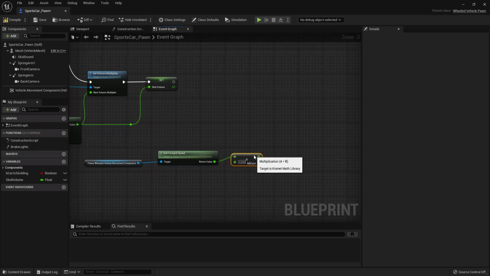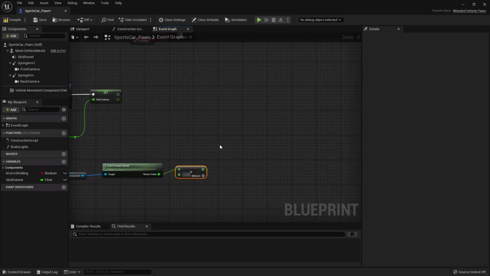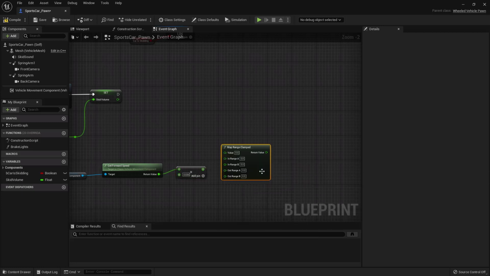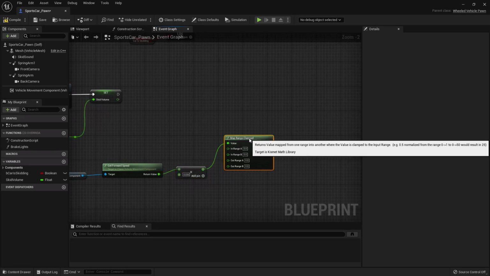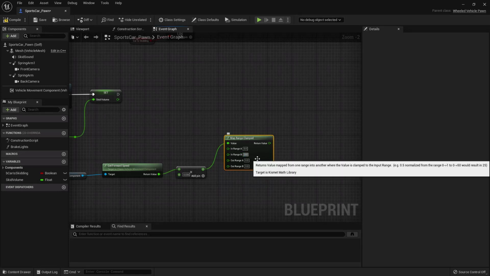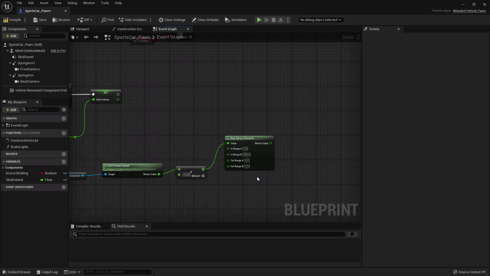And now with this one, we introduce a node called map range clamped and connect the output of the multiplication to it. And now we need to set a few values. So the in range is the speed in kilometers per hour. So we said 0 is when the car is standing still, and the maximum speed, let's say that is 250. So at 250 we'll get the maximum pitch.